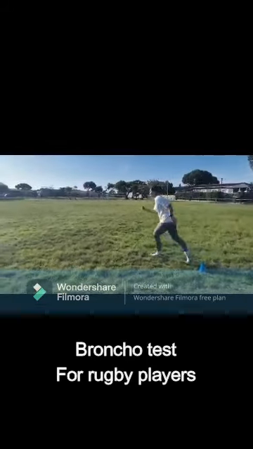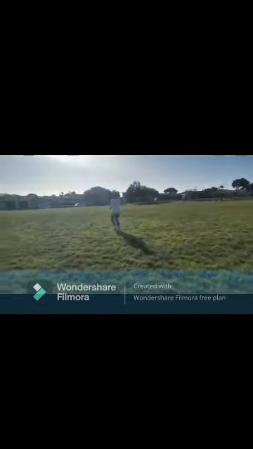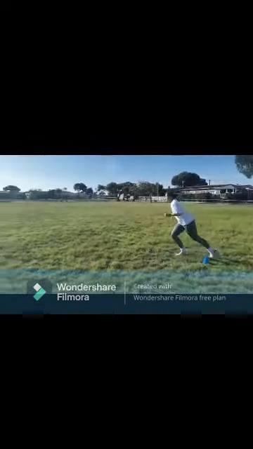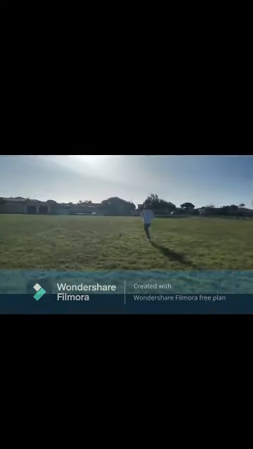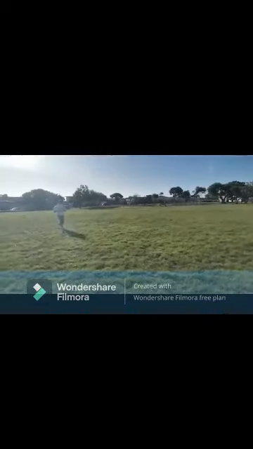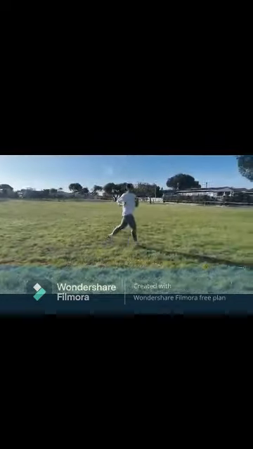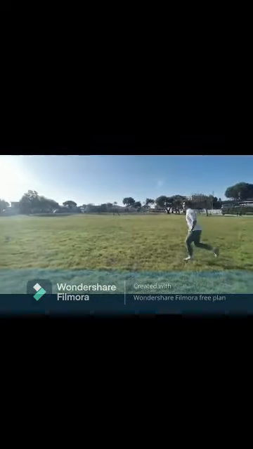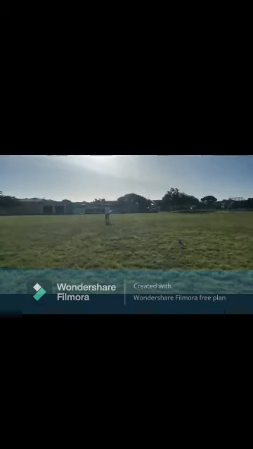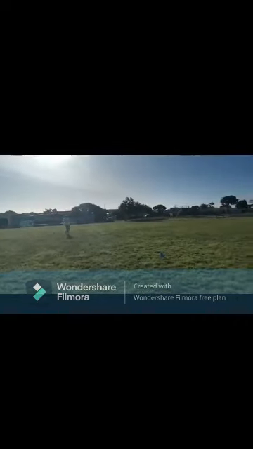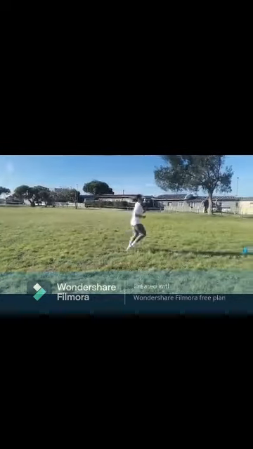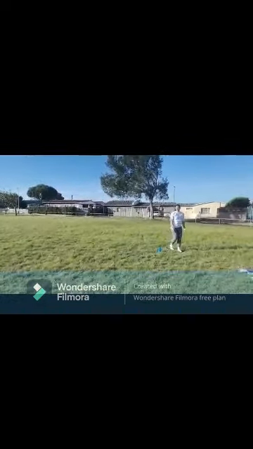Okay, so the next test is a Broncos test, and to set up this test we're going to have 4 cones, a starting marker, which is where my assistant is now, and then 3 other cones. The distance should be 20 meters, 40 meters and 60 meters. This test is beneficial for rugby players, as in most of the games there's a lot of turning, but also they require their cardiovascular system to be very good in their sport. So you want to test these athletes by making them do 5 sets as quickly as possible, and then the time that they get is their score.